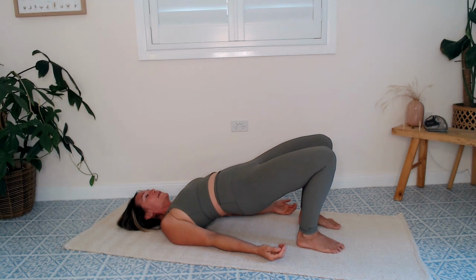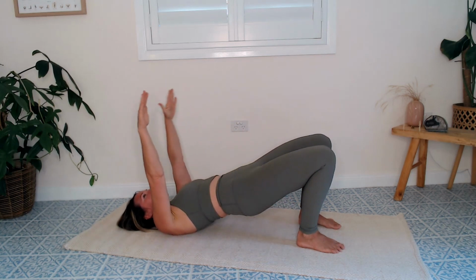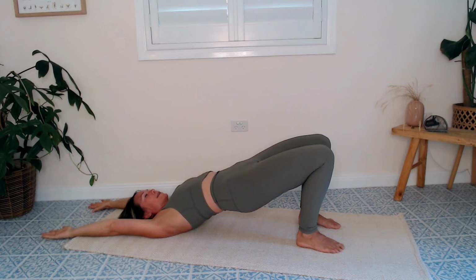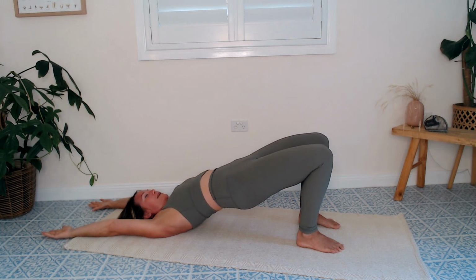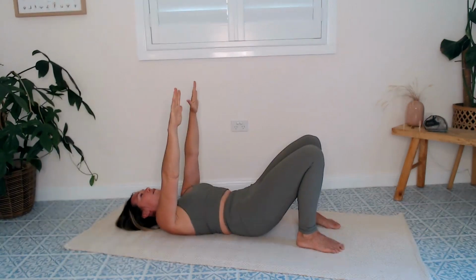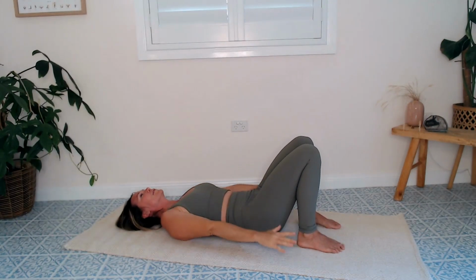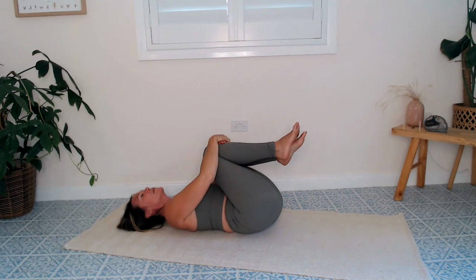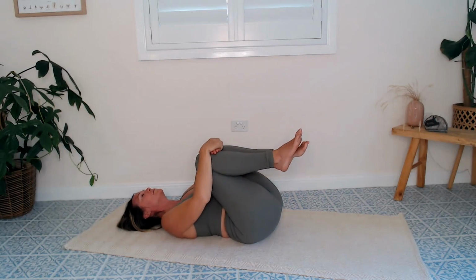Rising up. And this time as we reach the top, just bringing your hands up and over. Creating one long line of energy. While we're up here, we're going to draw our knees in towards one another and notice how that engages the front of the thighs that little bit more. Taking one inhale at the top and then exhale, bringing your hands overhead, lowering down. Drawing the knees into chest and just giving yourself one last hug before we prepare for Shavasana.